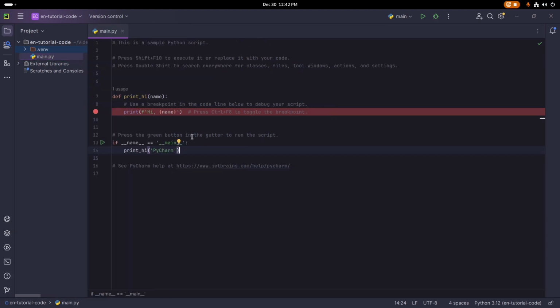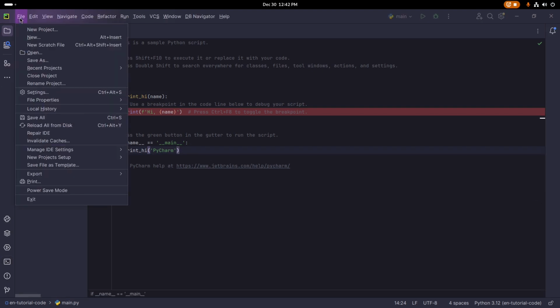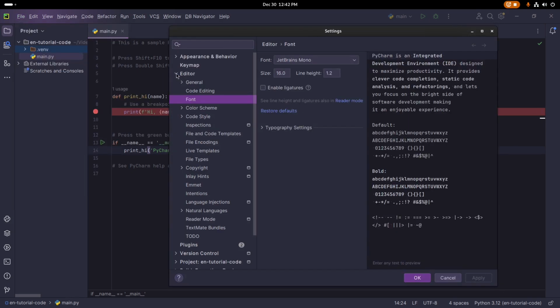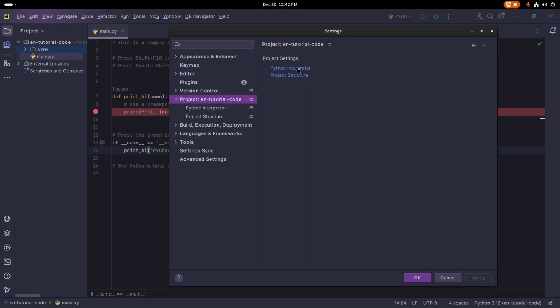So let's start writing. I'm going to activate this virtual environment. Is it activated? Yes, it is activated by default. You can see when I open the terminal, I see the name of my virtual environment here, so it is activated. Otherwise you can just go to the settings, and in here you have to go to project interpreter.